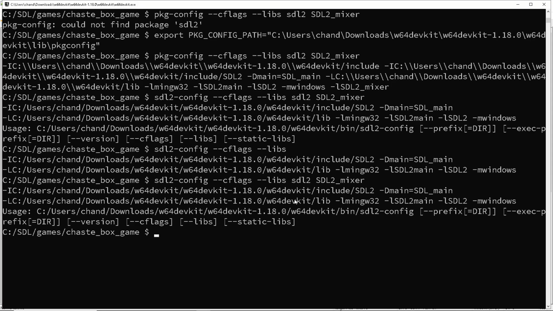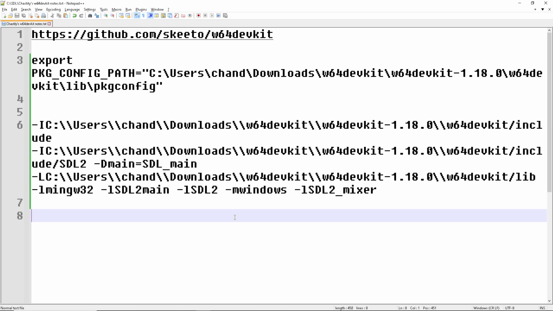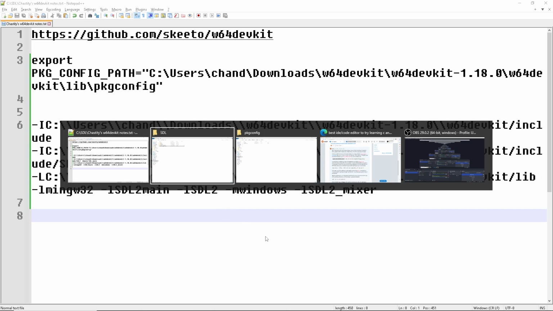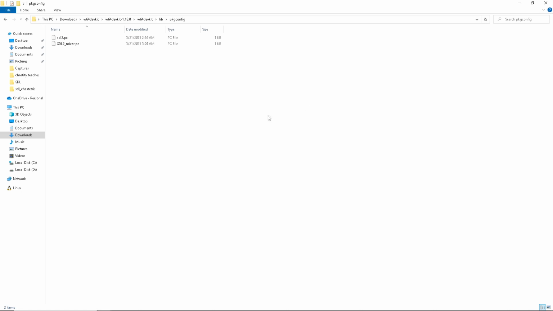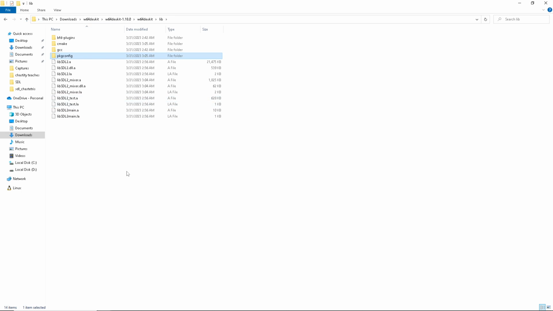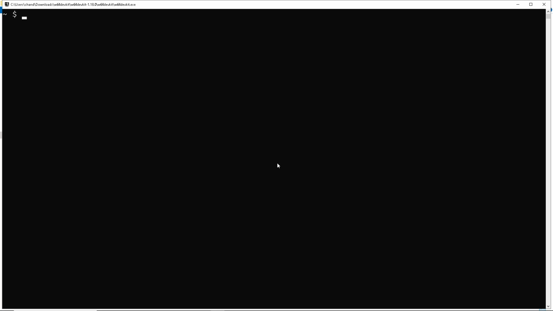So here's what I'm going to try. I'm going to try something a little bit different. I'm going to run w64devkit again here, because it has all of the required files in there.